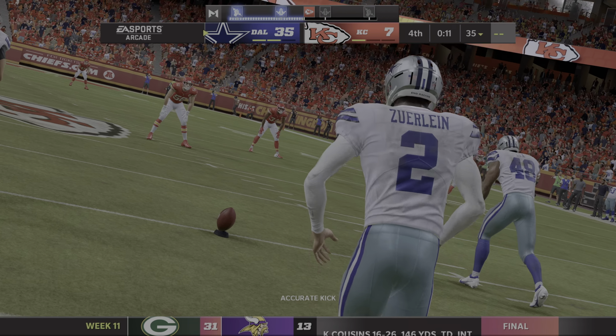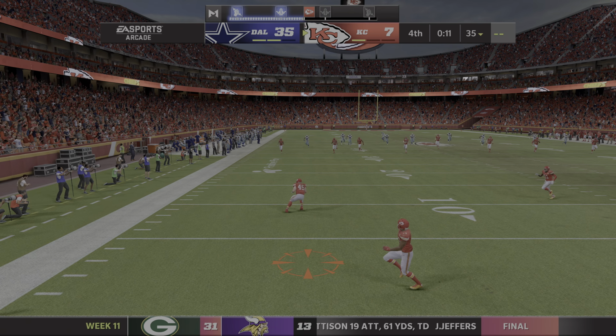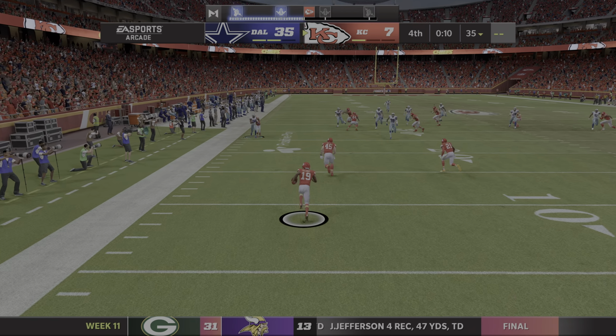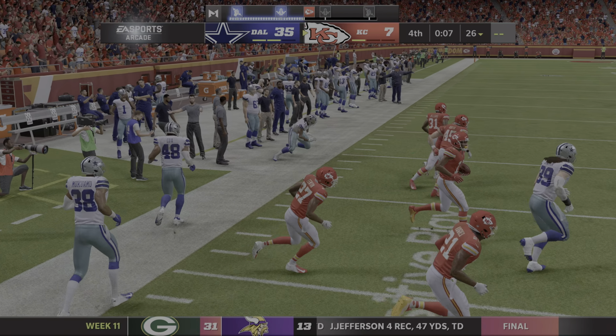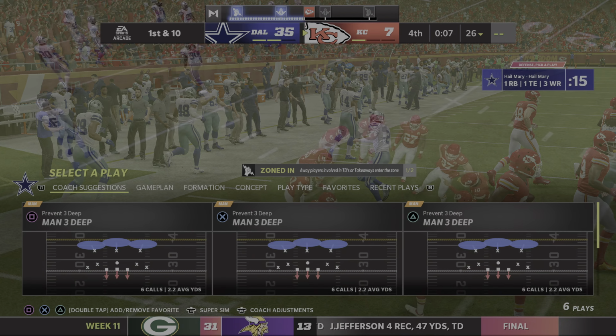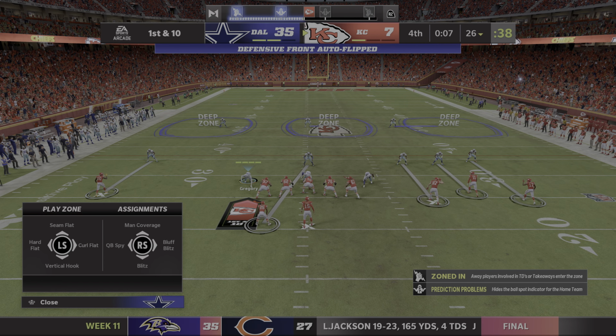Now after the touchdown, it's Zuerlein. He'll kick it away. Callaway, the return man. And he'll be out of bounds across the 25. The Chiefs offense about set to begin this drive.